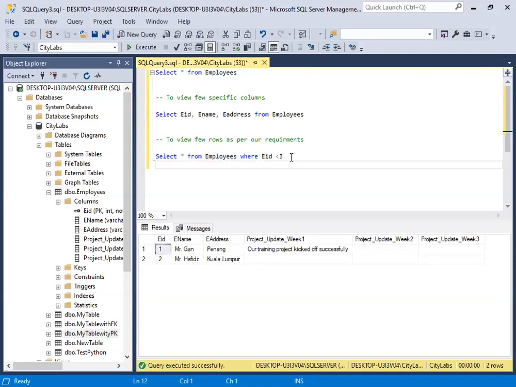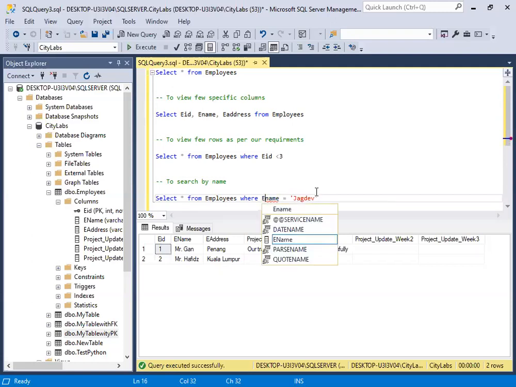If let's say we want to search somebody's name, to search by name we can write here select star from employees where ename equal to, let's say a name which I know here. ename is our column name we need to give, right?